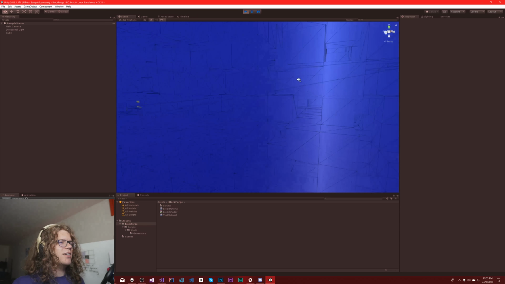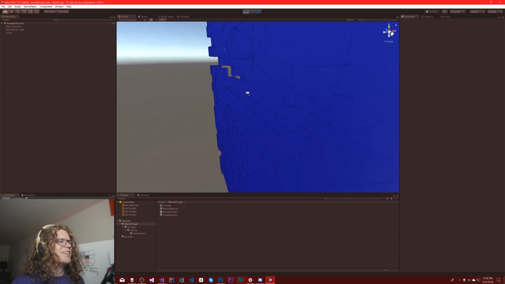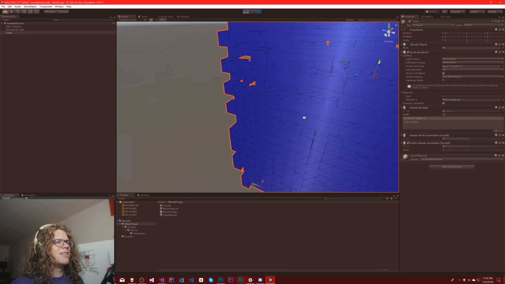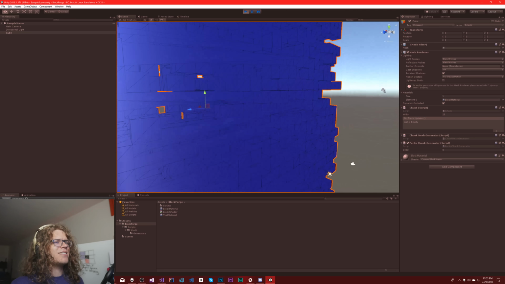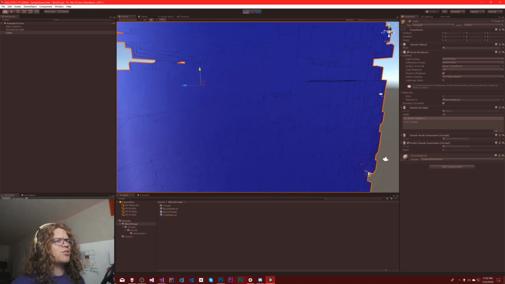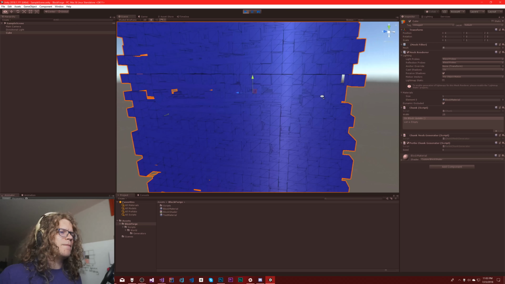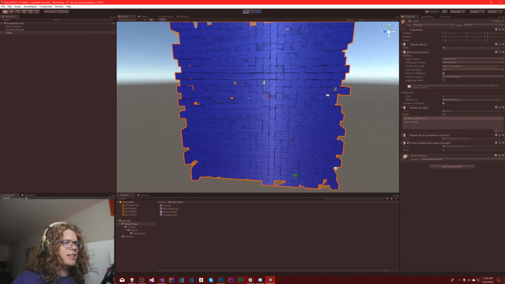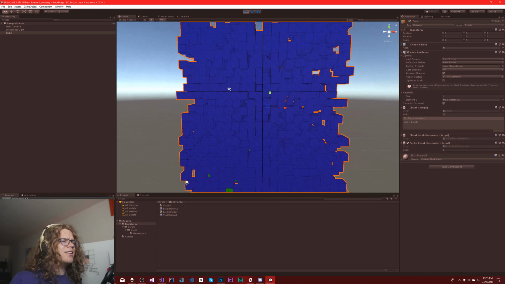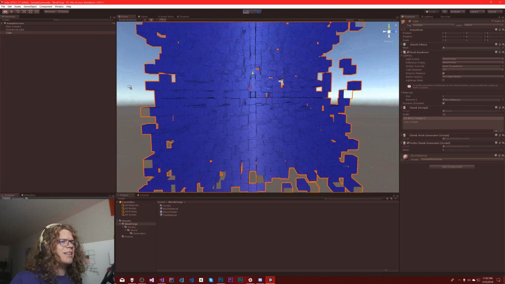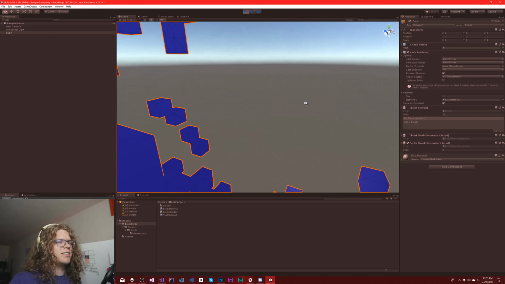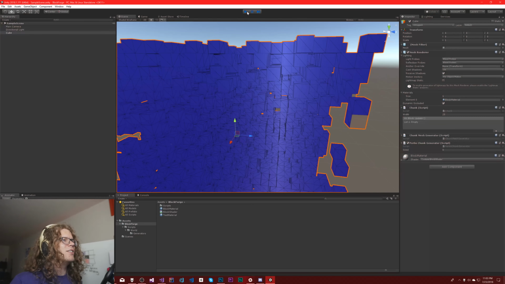I shouldn't have done this because now it's broken and I have to fix it. What happened? All right, well, that's odd. There's sort of these single triangles that are stretching across like the entire thing. It's almost like we have off by one indices or something. And I'm not sure why. This side looks fine. And this side looks fine. That actually looks really cool. There's like a cave here. Awesome. All right, things are looking good ish.